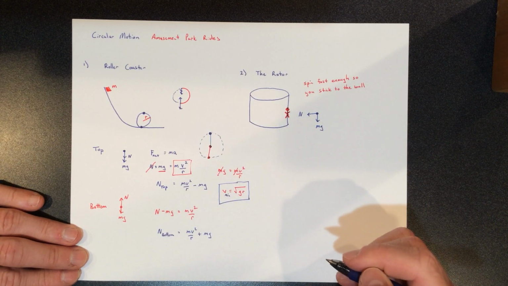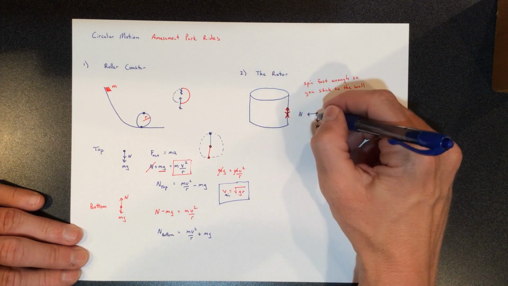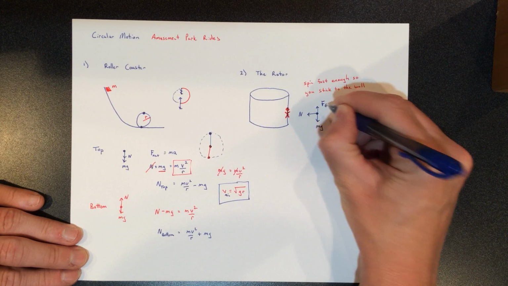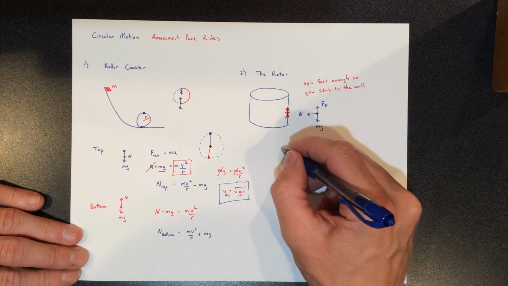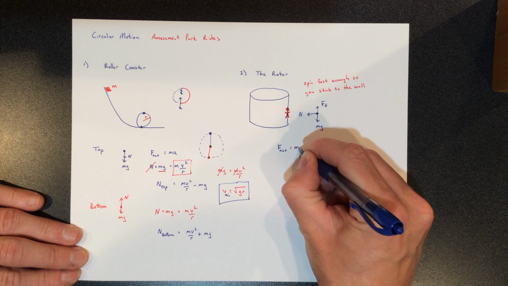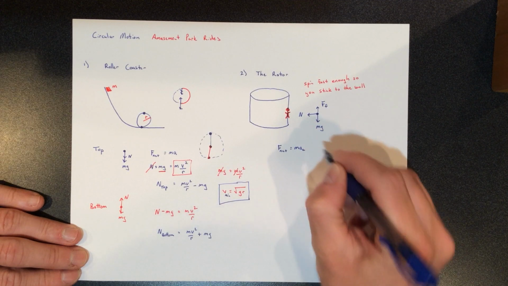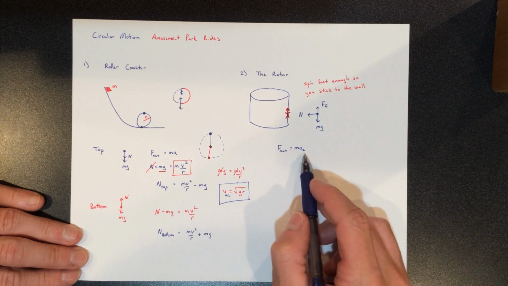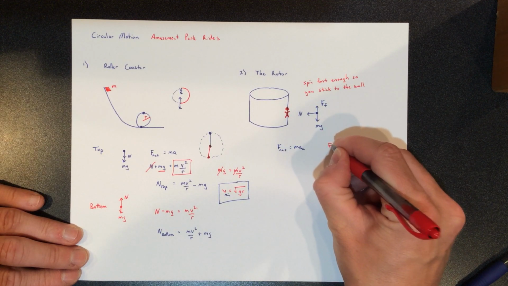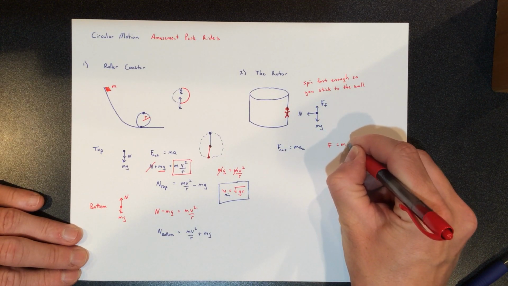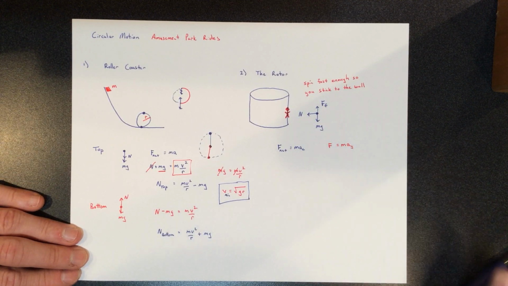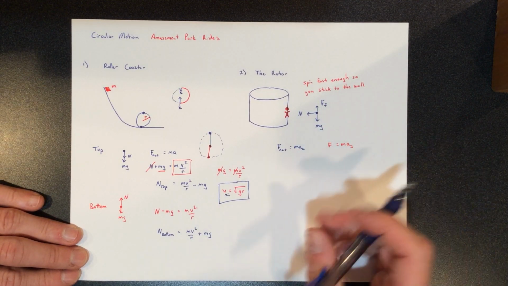And then what makes it so we don't slide down the wall? Well, friction is going to oppose that. And so what we have here is two different F equals ma equations. We have F equals ma for circular motion, the inward forces causing circular motion. And then we have the vertical forces that, as long as we're stuck there, we're going to have a_y equals 0. So let's look at the inward forces first.